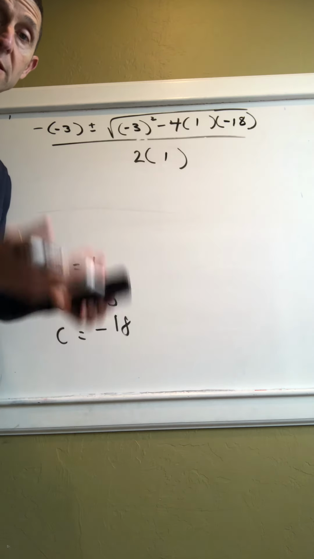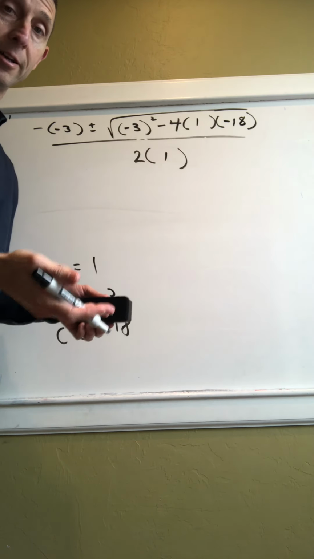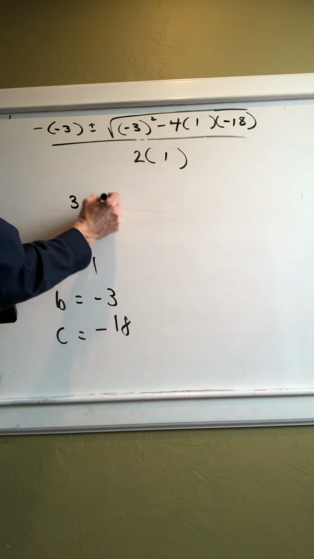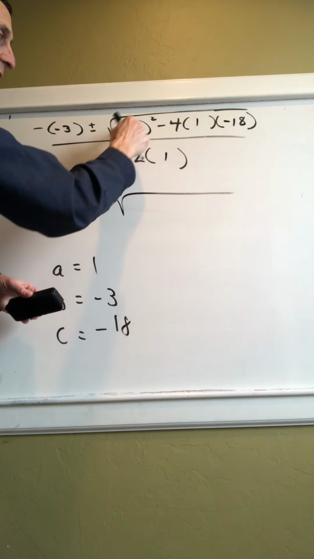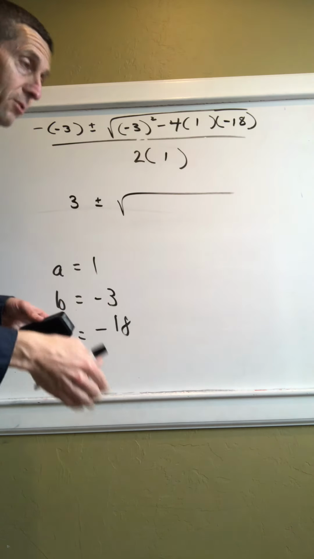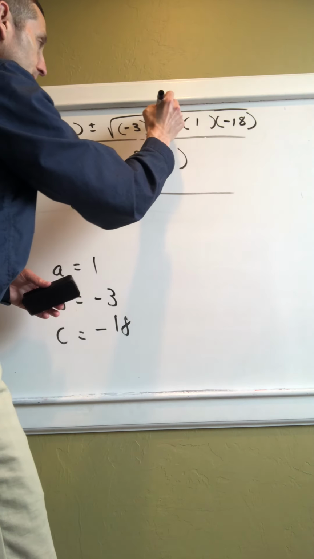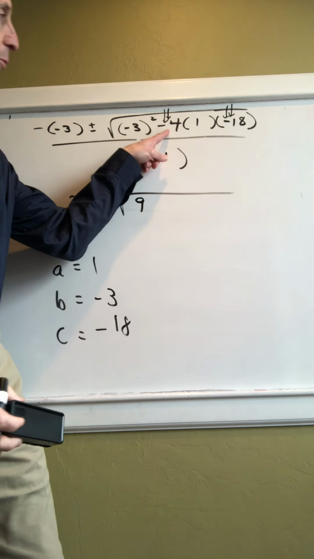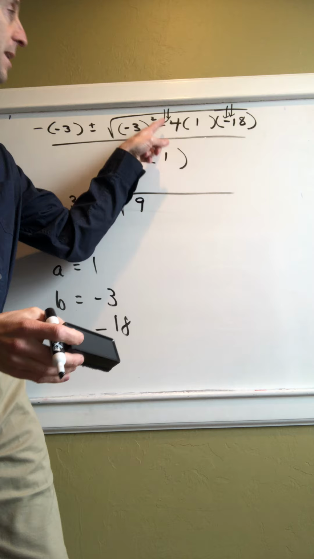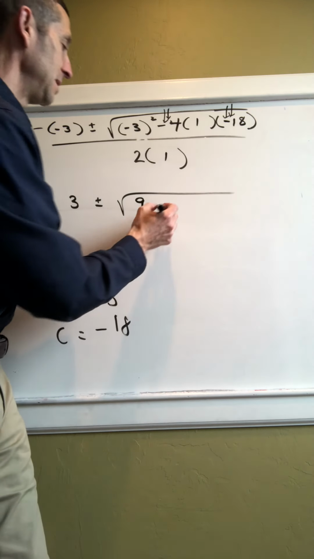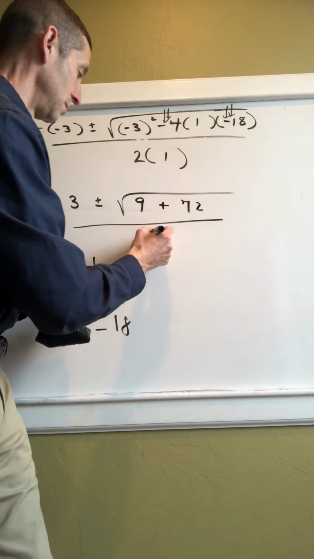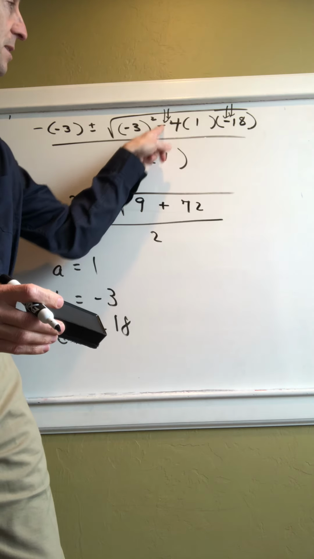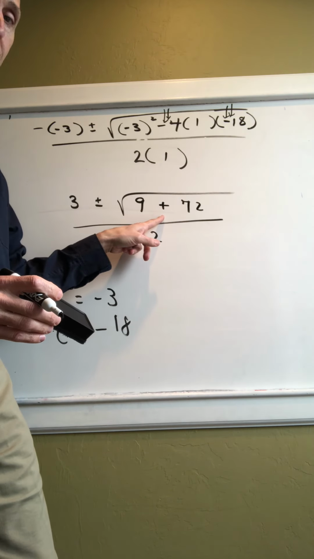So what you've got here are several places where negatives get together that can really mess you up. Like right off the bat, negative times negative, positive 3. Next problem, a negative number squared, also a positive. That's 9. This is the one that a lot of people miss. You have a 4 times 18 is 72, but negative times negative makes that positive 72. So most people miss that. They just leave it a negative. So don't forget, if this is negative and hits that negative, you get a positive right there.